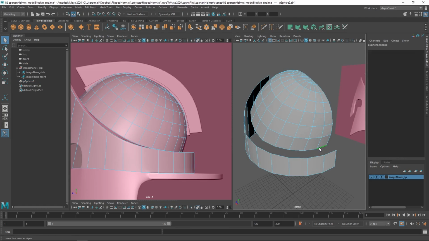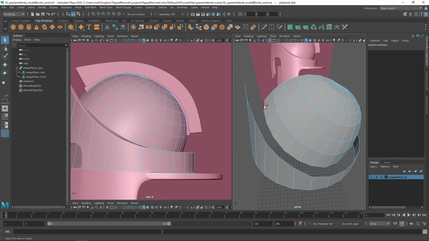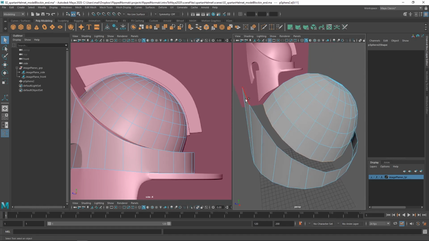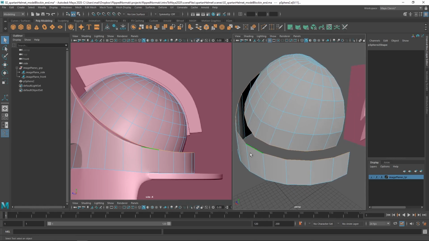Now we can bridge these two together. It's always worth just trying the bridge tool and see if it actually works. It's a bit funky sometimes, so let's see if this works. We have to select the range from here and up and this and up. So select this edge, shift and double click this edge, and now you can see it selects the range. Select this edge and shift double click to select the entire range going down.